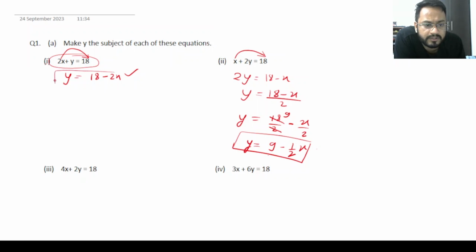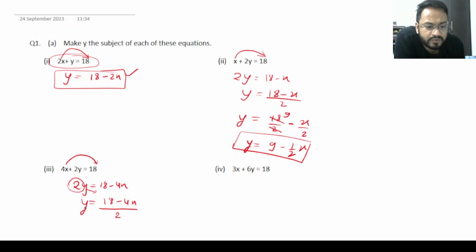And the third equation is 4x minus 2y is equal to 18. If you see this equation, we can shift this 4x to the other side, so 2y is equal to 18 minus 4x, right students? Now, because this 2 is extra, we'll shift it to the denominator, so it will become the LCM, that is 2. Now we will separate the LCM to both the values. So this will look like this.